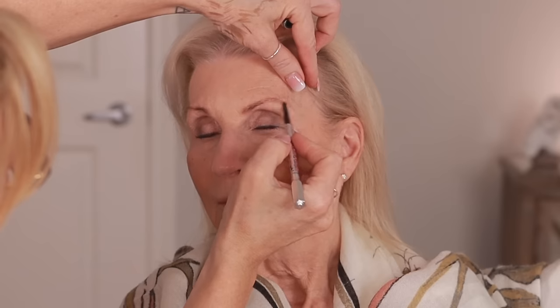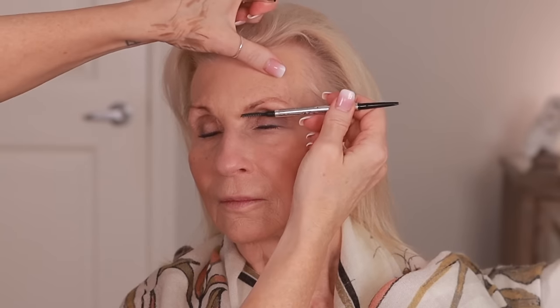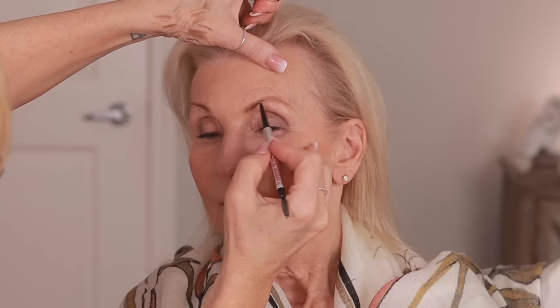Basically following the line but kind of filling it out. I'm going to show you what it looks like and make sure you're okay with it. It's really nice to run that spoolie through — if you ever get heavy and just want it to look more natural, that's all it takes. It's going to take some of that off. Just soften. Do you like your eyes? I do. Perfect — pretty, eh? Yes.